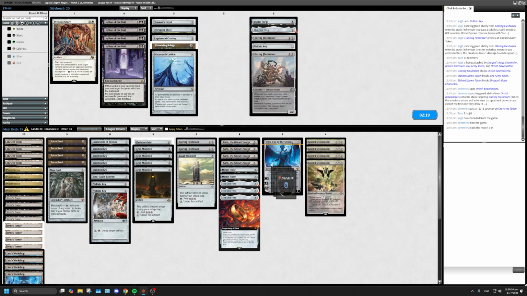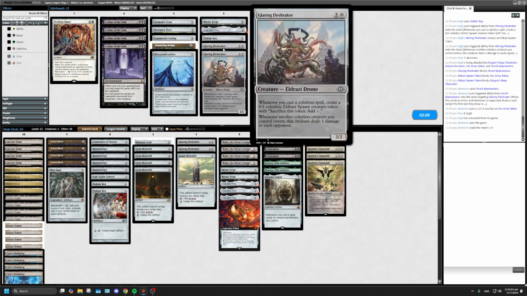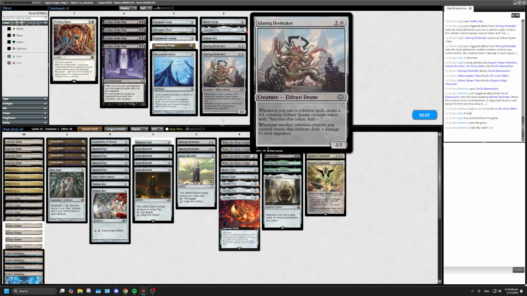So I'm removing Flash Raker here, just because it lines up poorly with their... Flash Raker lines up really poorly with their interaction. Be it creature removal, Braids, like everything hits the Flash Raker.